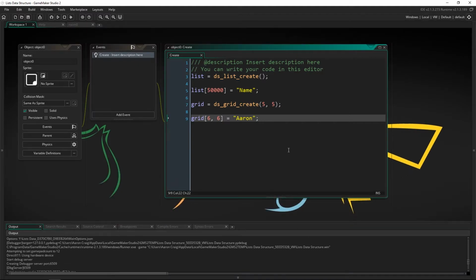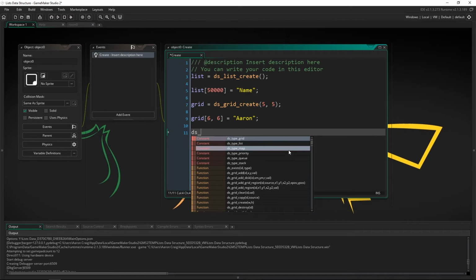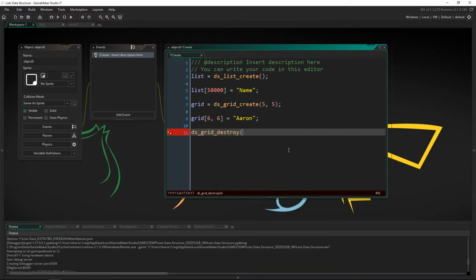But then, of course, because it is allocating memory, you have to then delete them at the end, right? You never want to keep a data structure around if you don't need it, because they use up memory, and they use up dynamically allocated memory, which is a little more difficult to manage if you're using all of it.